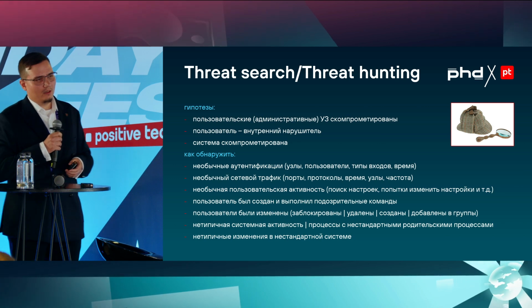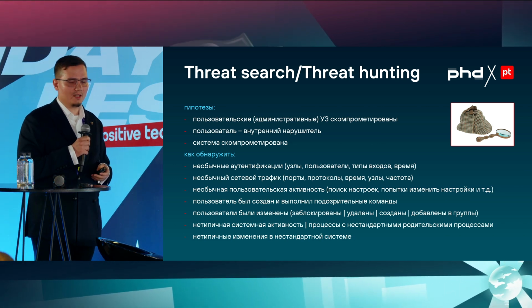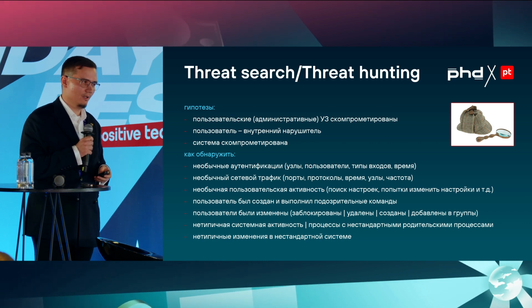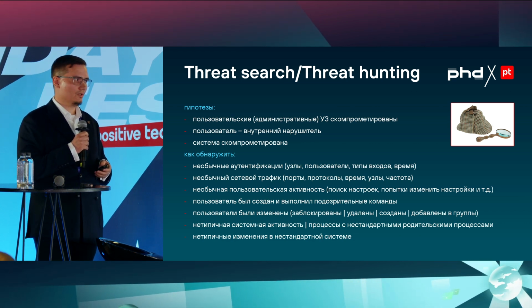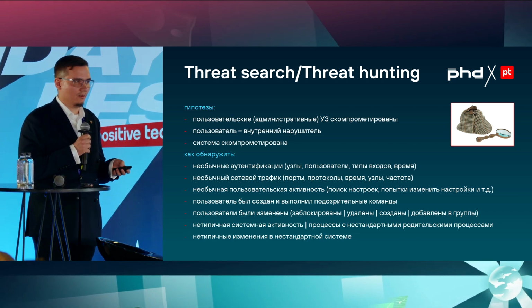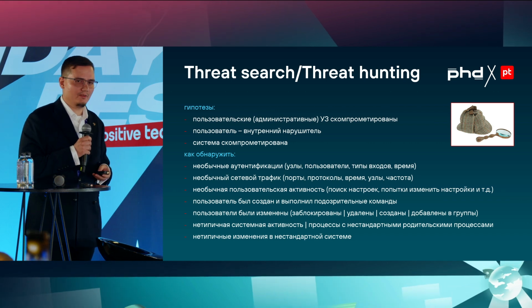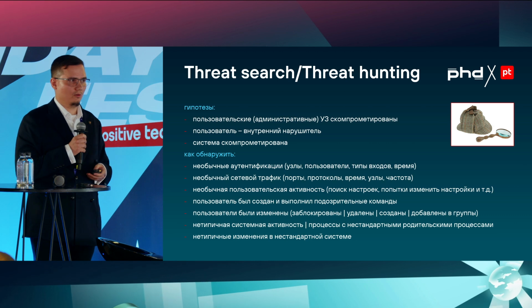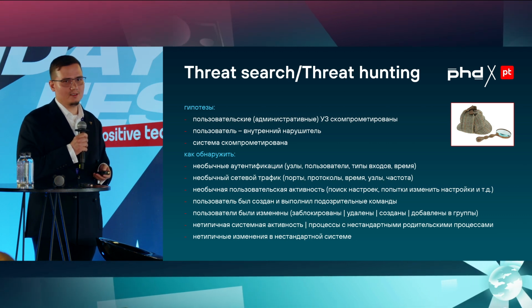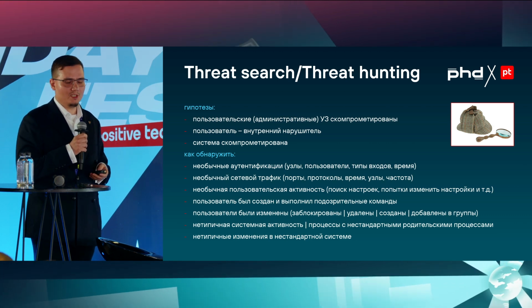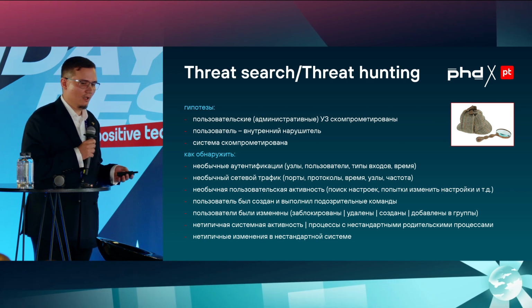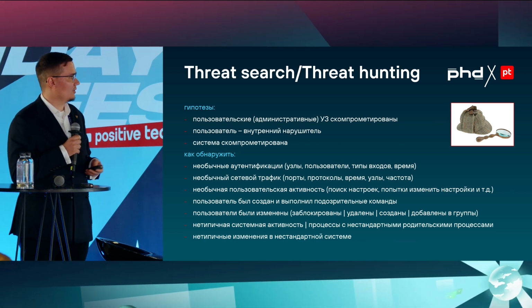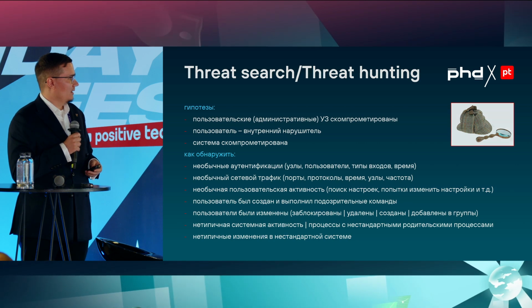So here you can see what the threat searches and threat hunting could look like. It's very important again that people doing this should know as much as they can about their system. For example, we can see through threat hunting that an accountant is trying to change connections between databases, but it may not be illegitimate activity. Maybe the accountant is doing that because there is an instruction from tech support.